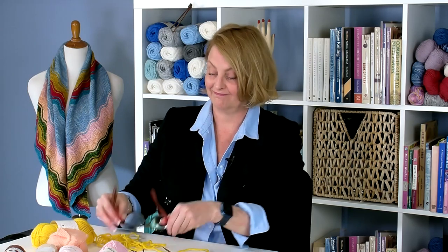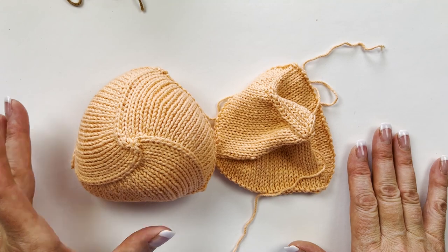After all that talking, we are ready to get started. I'm going to be demonstrating on a wool yarn — not an approved yarn for Knitted Knockers — and a bulky yarn with bigger needles so you can more easily see what I'm doing. Let's go ahead and get started.